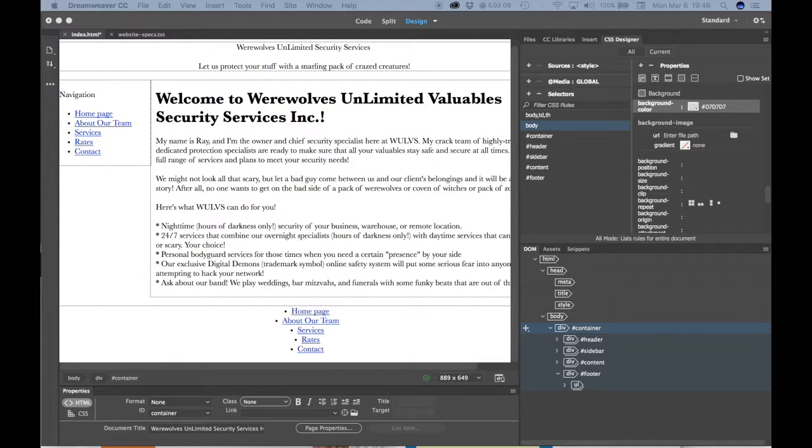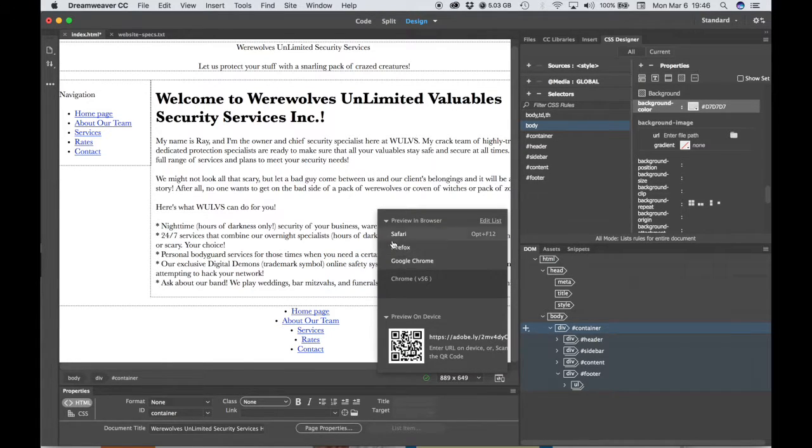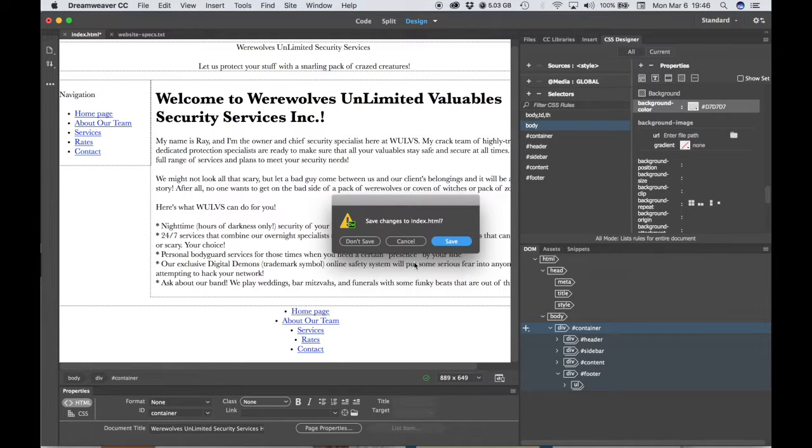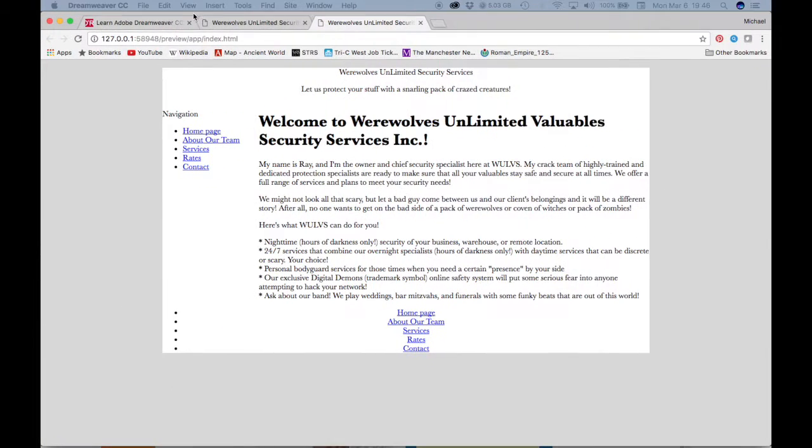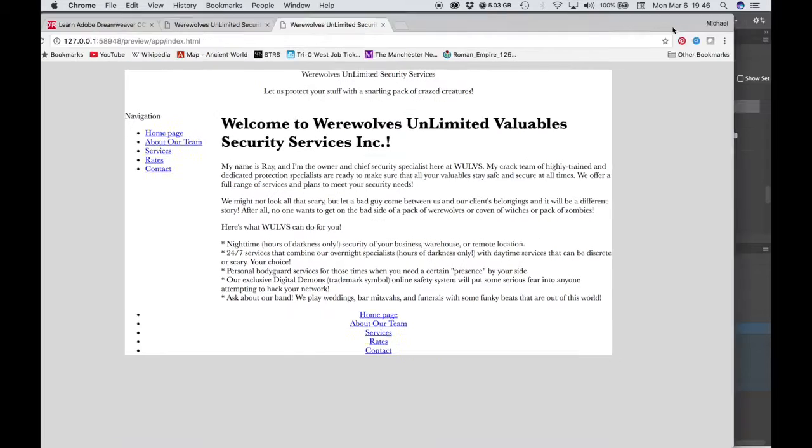We can go to our preview button, choose the browser that you'd like to preview in. Make sure you save your changes, and we should have a layout that's starting to look something like this.